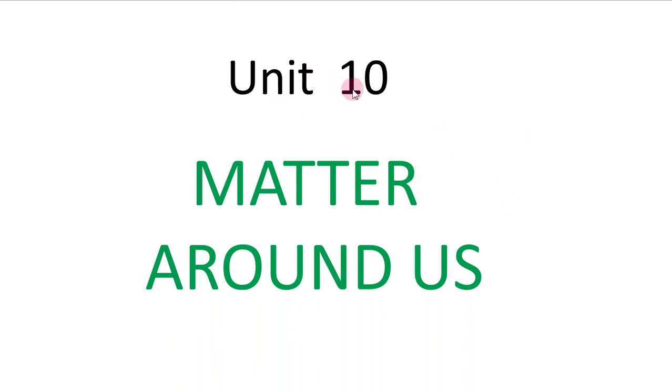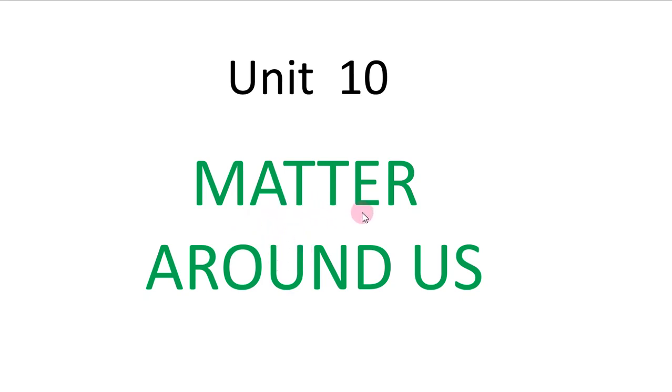Unit 1 to unit 9 are from physics, then unit 10 to 16 are from chemistry, okay? Today we are going to discuss unit 10. The name of the unit is Matter Around Us, okay? What is the name of the unit? Matter Around Us. From the heading itself you can understand where matter is located.